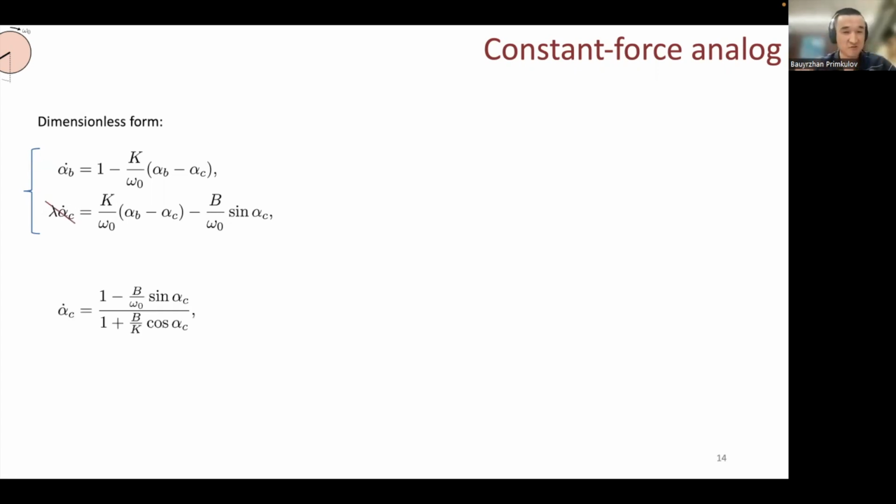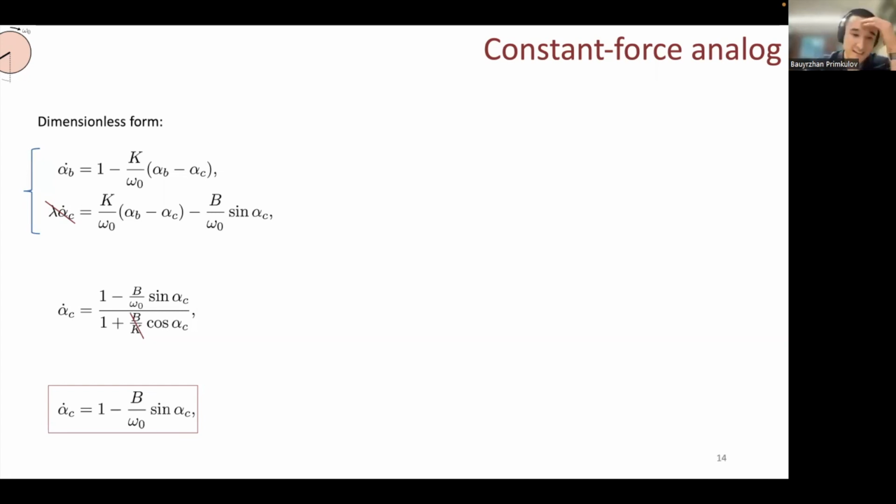Then we are, of course, going to go to limits that allow us to get some insight. In one limit, I'm going to assume that lambda is very small. That means the damping at the contact line is negligible. So instead of two equations, we're going to eliminate the spring term, and you get just one equation that governs the position of the contact line. You make another approximation: you say that this B over K parameter is very small. Then you get this nice equation that's going to be the star of the next few slides.